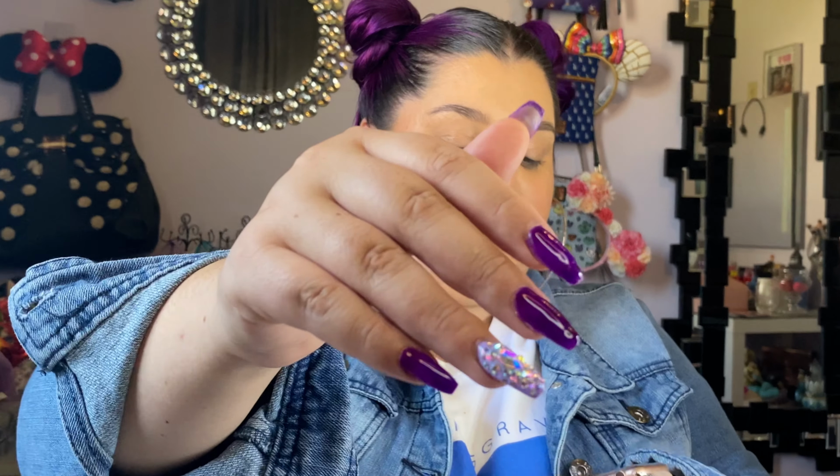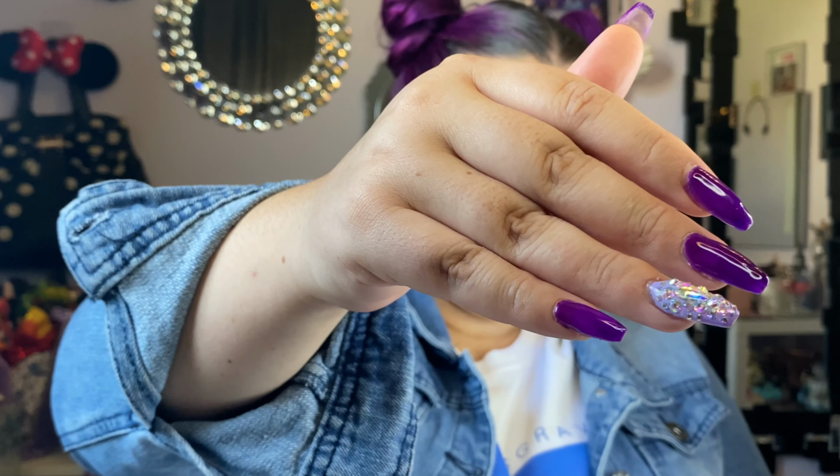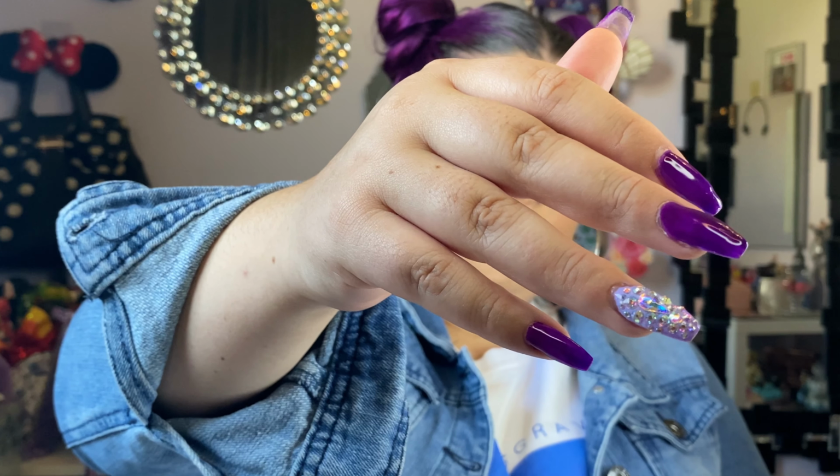But I'm really happy with how these came out. I think they are so pretty. I love the stones. As of today, none of the stones have fallen off yet. So hopefully that stays that way. This is definitely just my aesthetic. The purple and the sparkle is just me in a nutshell.